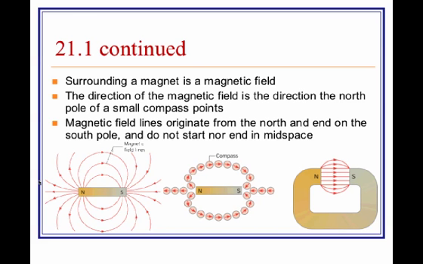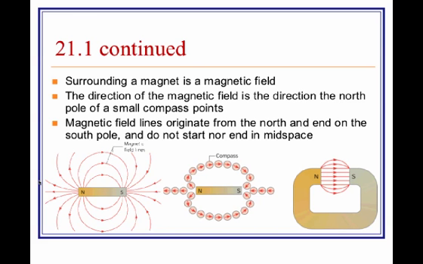Magnetic field lines, similar to electric field lines, are representative of the strength and direction of the magnetic field. The magnetic field, once again, points out of the North Pole and into the South Pole. And a magnetic field will always start at a magnet. It doesn't just pop in there, but it starts at one magnetic pole and goes to the South Pole on another one.